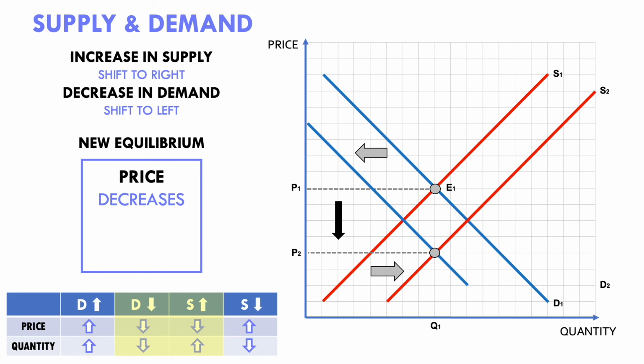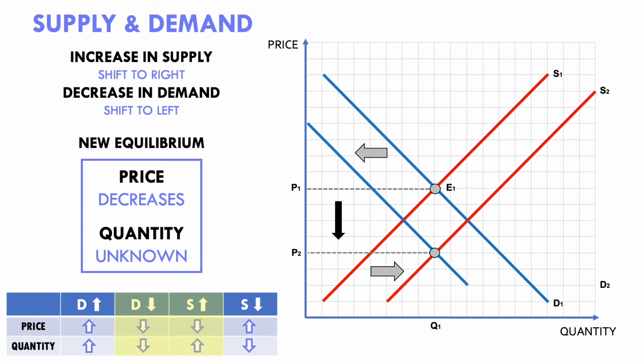Now, at our new equilibrium, what's happened to our quantity? Well, in this case, our quantity is going to be unknown because, again, looking at our table, we have to say, well, if demand was to decrease on its own, we'd have a decrease in quantity. If supply was to increase on its own, we'd have an increase in quantity. And a decrease plus an increase, or a negative plus a positive, is we're not sure. We don't have enough information.